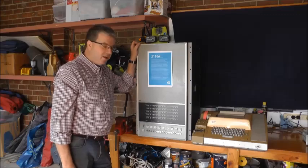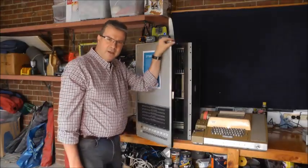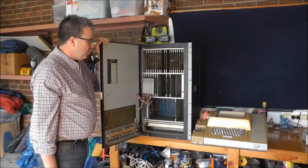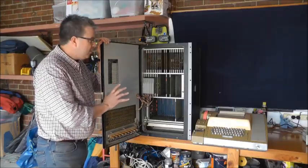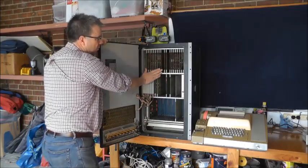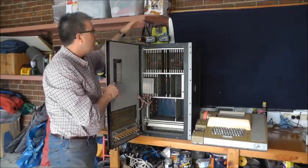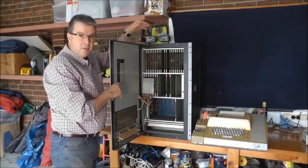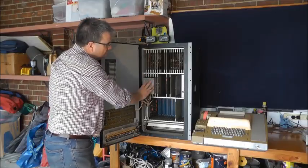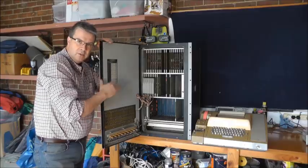The 2116A has been an interesting device for me to restore. A long time ago, back in the early 80s, I started my career as an HP engineer, so this is revisiting my old roots. This is the inside of the 2116. It's broken up into four main areas. All the memory controls, memory drivers, and reading circuits are up in this section — this one for the first 4K core module, and this section for the second 4K module. The modules themselves are at the back of the card cage, just near the power supply. Down here you've got the arithmetic boards — there's only six boards. We've got some memory controller boards, test points for the power supply, and then this whole section down here is all around I/O cards to be inserted.